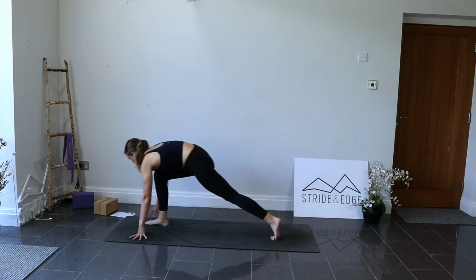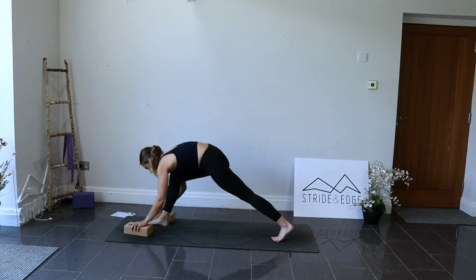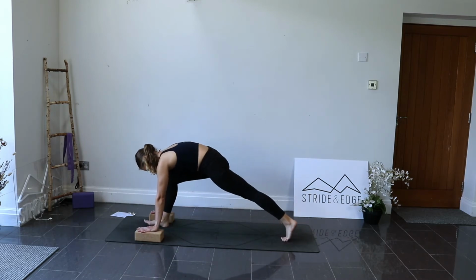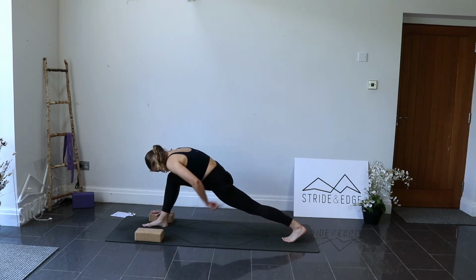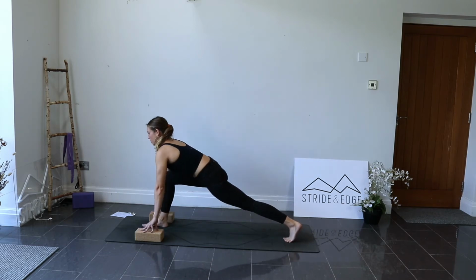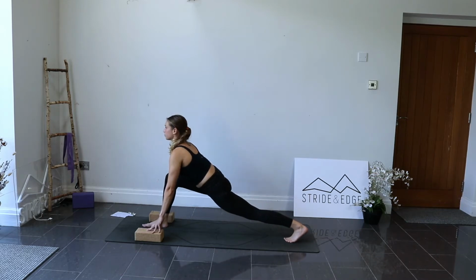And if you do have your yoga blocks, you can grab those now. It's okay if you don't have them. It just gives you a little bit more space. From here, we just want to bend nice and deep into that front leg, keeping that back leg as straight as we can, pushing that back heel behind you. If you don't have yoga blocks, you can just come up onto your fingertips. Inhaling here, lift the chest.